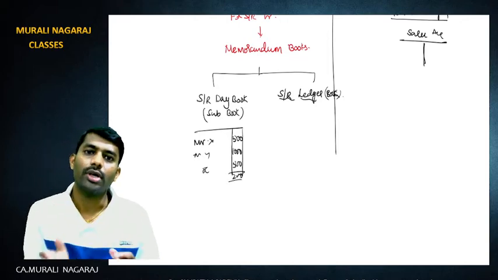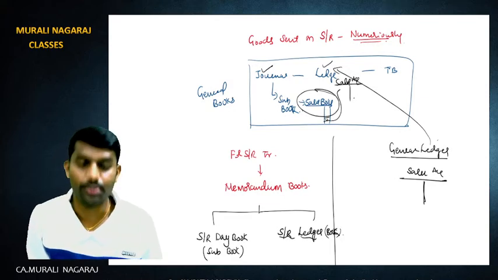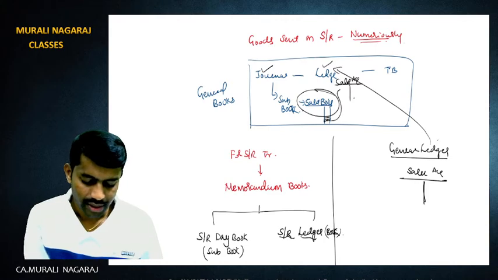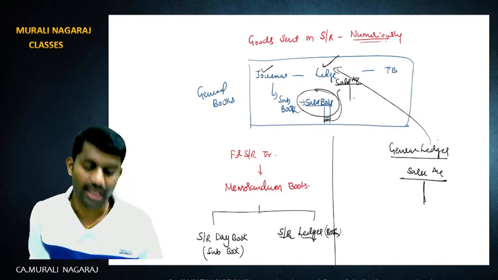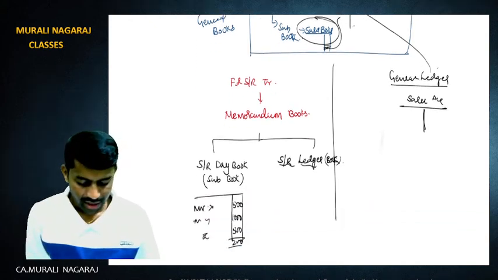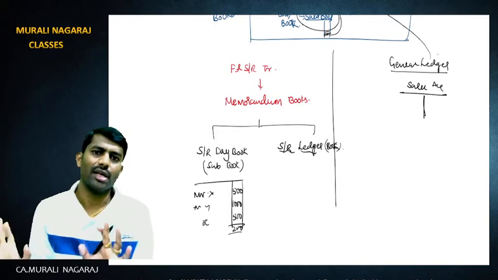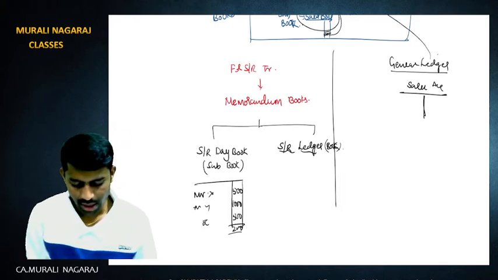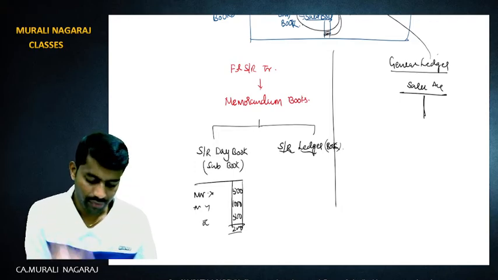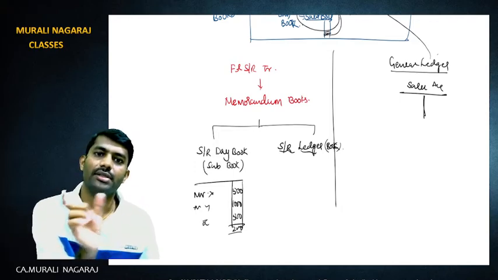Correct? Whenever there is a day book, like in general books how you have the sales book and the sales book total goes to the sales account in the general ledger, like this here in memorandum books only for sale or return transactions, no other things, my dear friends. Here we record it like a credit sale for the sale or return transaction at the time of sending the goods.